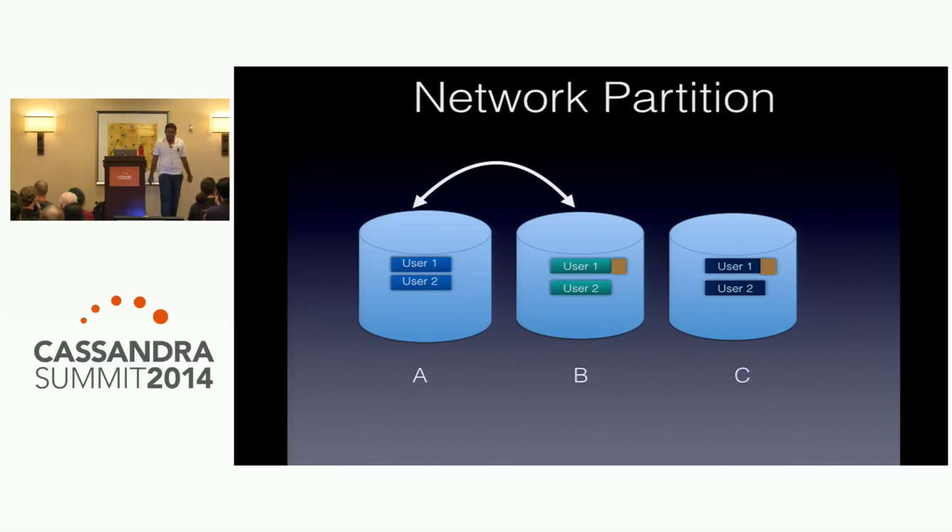In this case, A and B are going to exchange data. Also, another thing in repair is if there is a diff in the data between 2 nodes, some data doesn't match, it has to stream the data both ways. That's how it works. It's not like if instance A is missing some data, it's only one way. Repair always streams the same amount of data both ways. So in this case, A and B exchange the data, and that's what happens once that repair is successful between A and B. The same thing happens between A and C, and you will end up with 4 copies of the same data in instance 1.